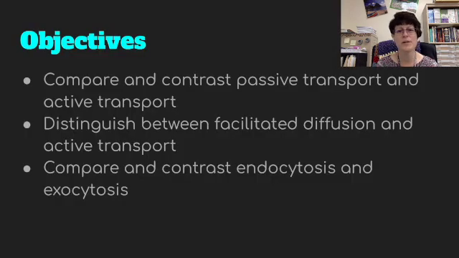So our objectives today were to compare and contrast passive transport and active transport. Remember, passive, no energy, active requires energy. Distinguish between facilitated diffusion and active transport. Facilitated diffusion is still with the concentration gradient, just helped a little bit. It requires no energy, while active transport requires energy. And to compare and contrast endocytosis and exocytosis: endo going into the cell, exo going out, exiting.